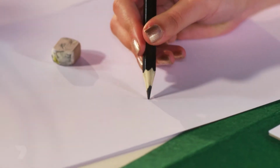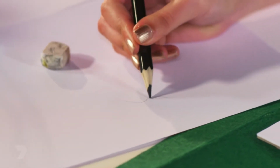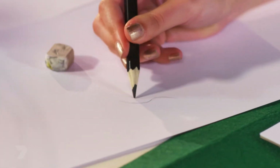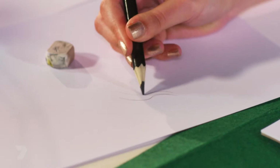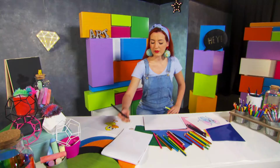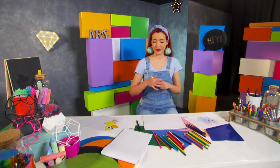It kind of looks like an S. Can you see that? And then it's an S on the other side too, following the same shape. And then at the end, just a little half circle. So now we've practiced. Let's do the real thing.